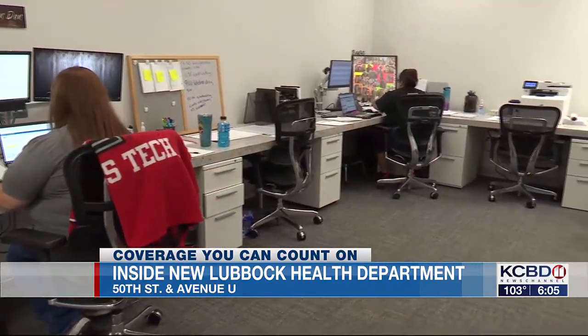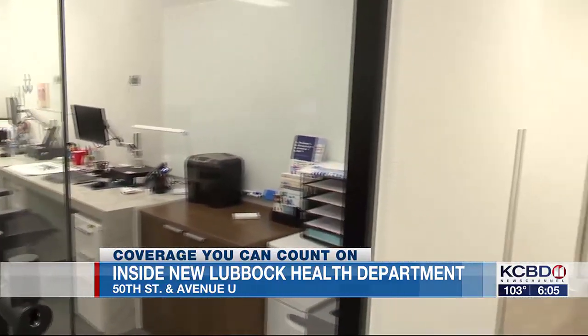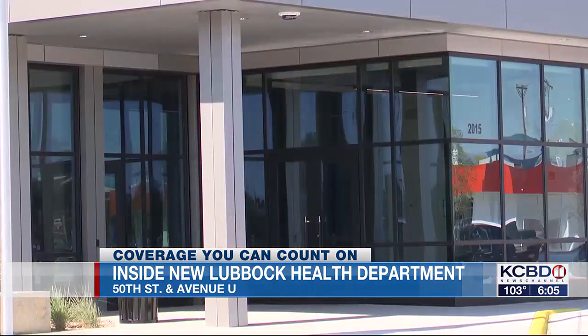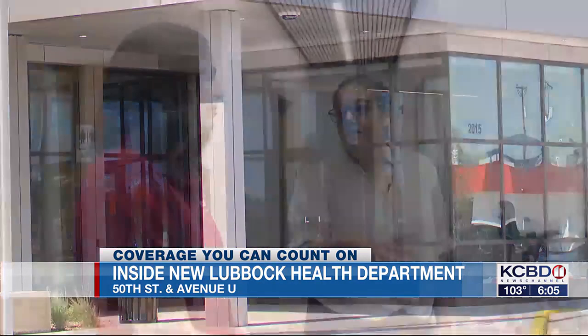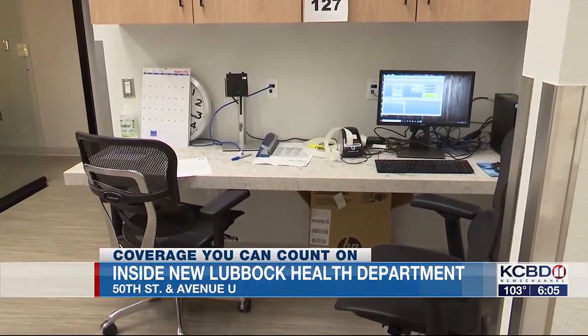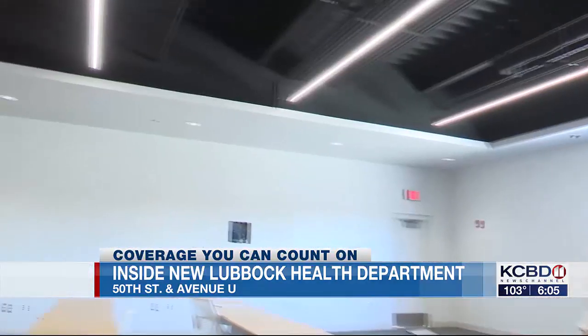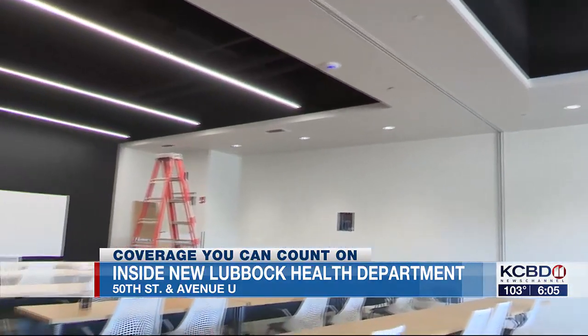Wells says the health department is a lot healthier. She's dreamed of an expansion like this since she became director. And I said, I'm not going to take this job unless you let me grow it. It's taken 9 years, but it feels really awesome. And it's really amazing. I never pictured a building like this when I said that. I just knew that we needed to have a better, sustainable health department that was making an impact on our community.